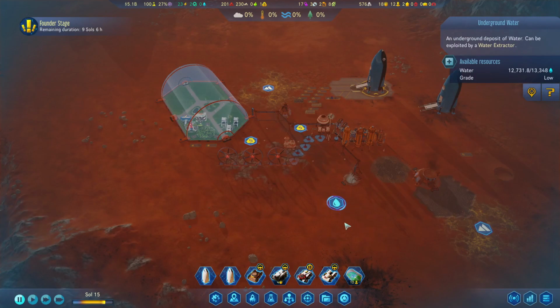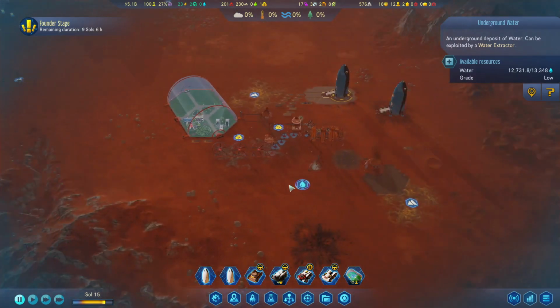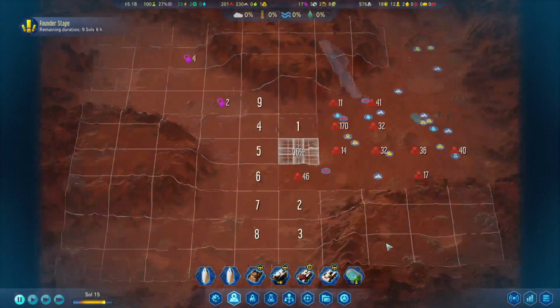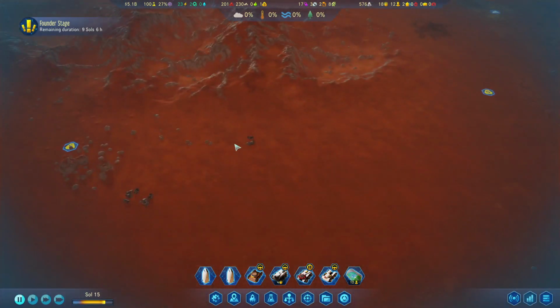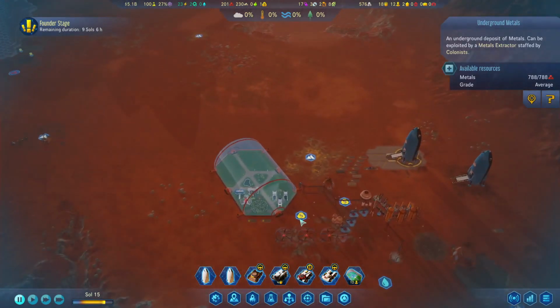Now, the problem you run into with these deposits is that they are finite and they do run out and they don't replenish. So when this water is gone, it's gone forever. Same with this, same with this, same with this, same with this, same with this over here. So this is like a hidden timer to the game. The first timer is the surface metals and polymers you can pick up, and then the second one is the deposits. And then the third one, if you've researched it, are the deep deposits.